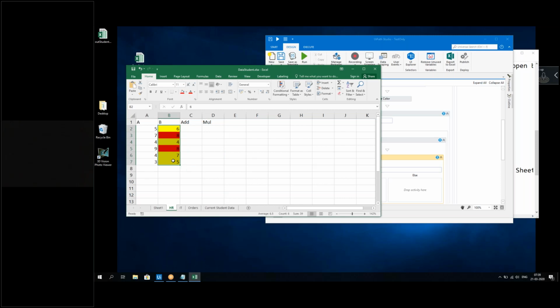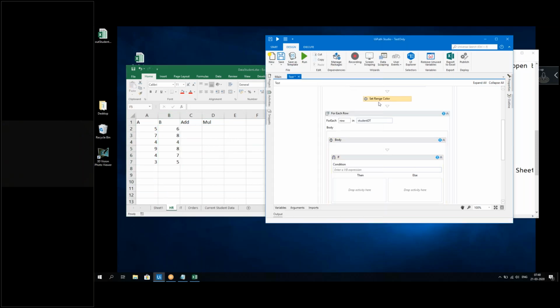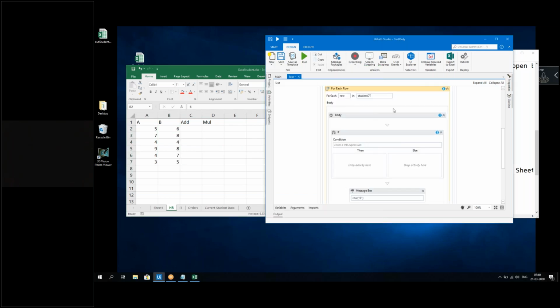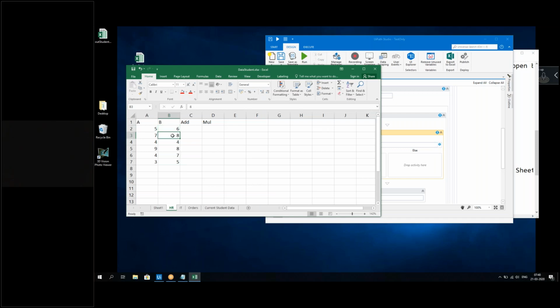How can we do it? Here is one shot: just giving the starting range and ending range, it's automatically converted to green. But B is not like that, so we're checking one by one inside the for each loop. Row of 1 will give these cells.